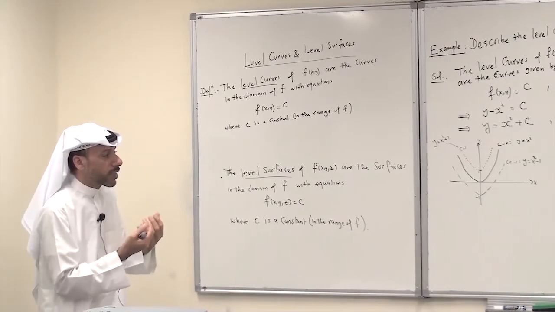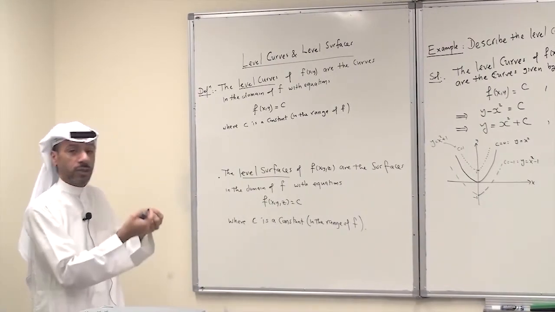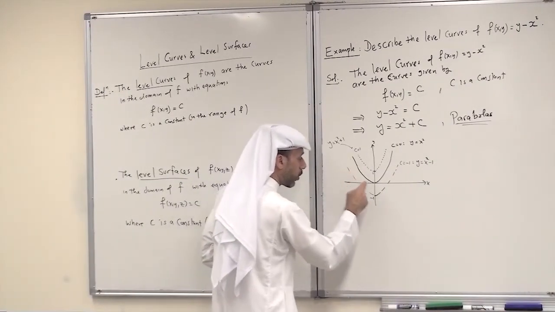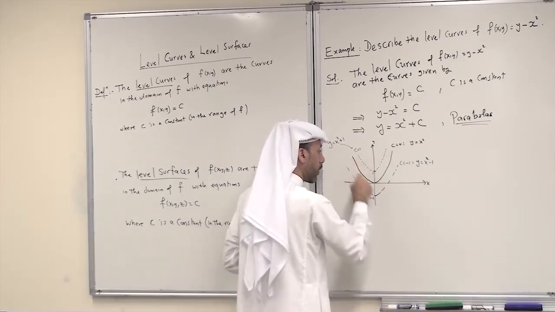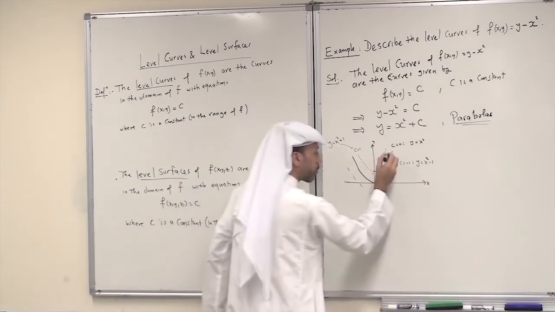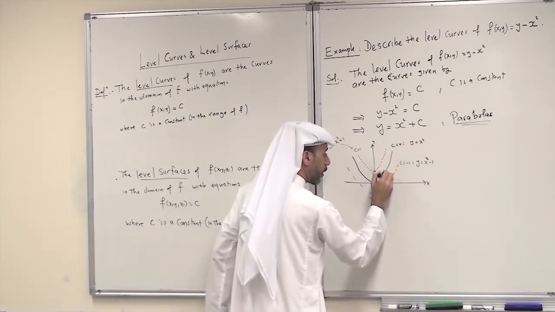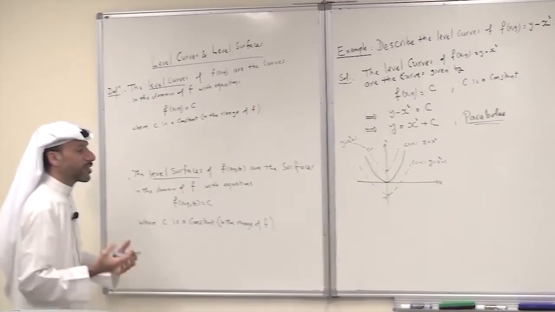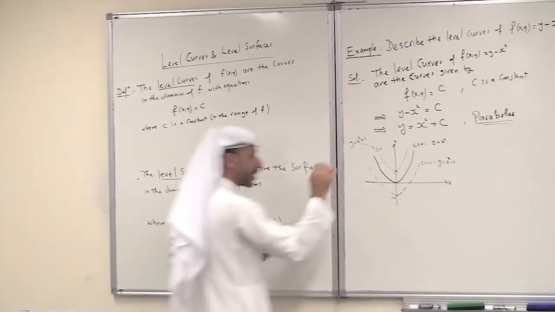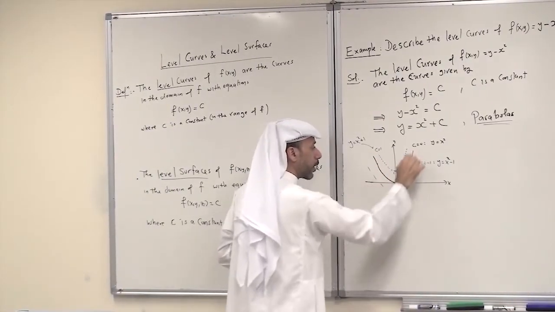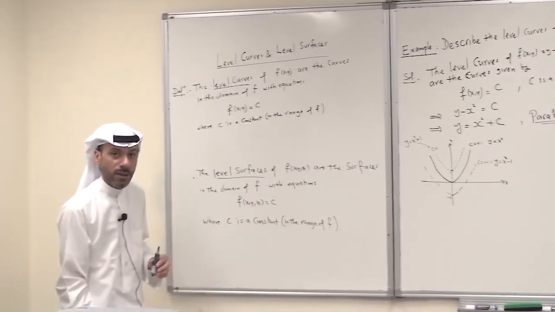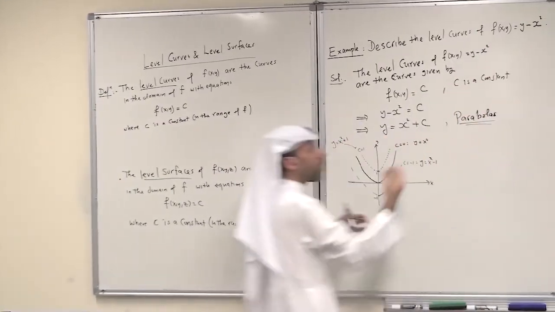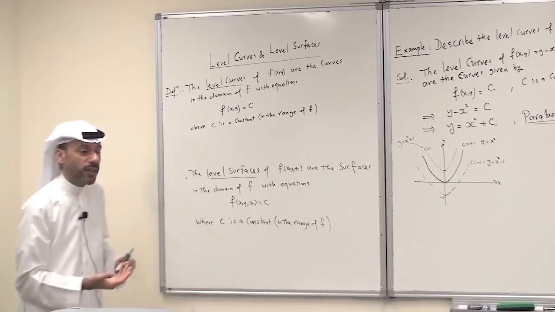What information can we get from these level curves about the function? Here we ask a question. If you just consider the points on the curve y equals x squared, so just concentrate on these points here, all points in the xy plane on the parabola y equals x squared, and we ask what is the value of the function at each point on this middle parabola, what is the range value? If I take a point on the parabola here and substitute in the function, what is the range value?